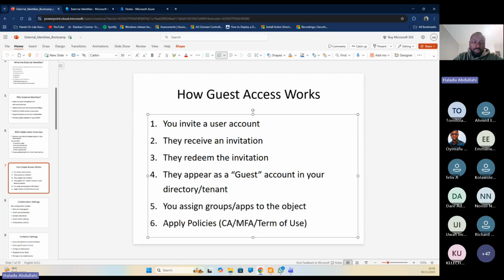You can also apply policies, such as the conditional access policy and the multi-factor authentication I mentioned earlier, and even the time of use. You can configure the time of use when he's using your application, or when he's working for you on this project, for the project duration.